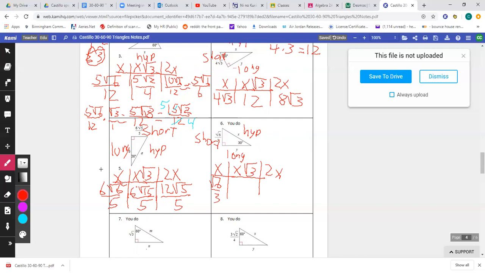If I multiply it by root 3, root 6 over 3 times root 3, that gives me root 18 over 3. Now, root 18, like we've done many times already, is 9 and 2, and this is 3 and 3. So the top becomes 3 root 2 all over 3. But look what happens here. The 3's just cancel, and so this would just be root 2.